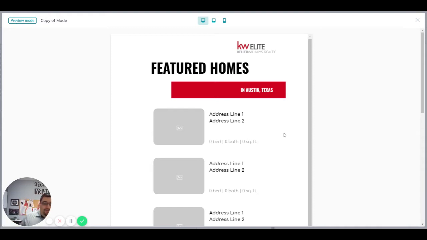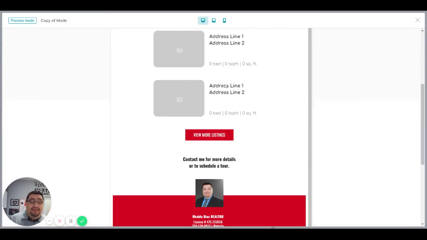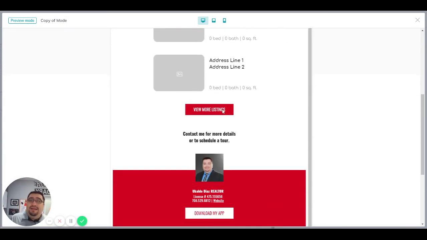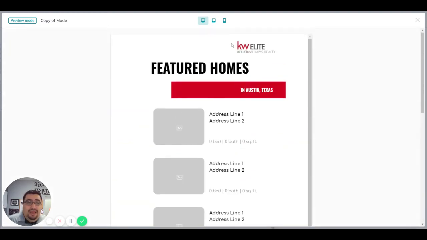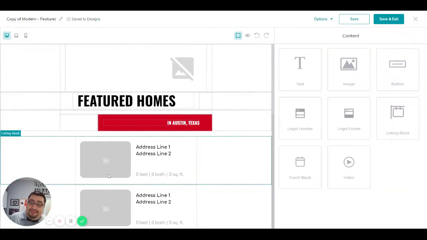This is a modern feature. So there's like three different types of templates. There's the classic, the modern, and I'm not gonna guess the other one, and it's just basically the look, right? The look and feel. But as you can see, this one's the modern view, and this is a listing or market update email that you could create to send to your clients, and it's super easy to use. So like this template's ready, right?